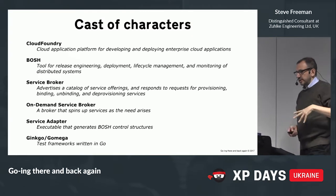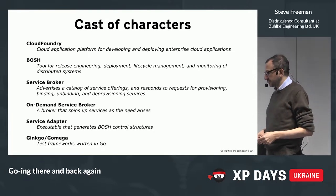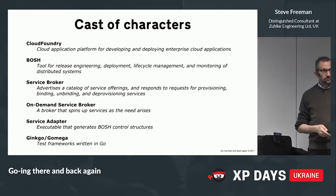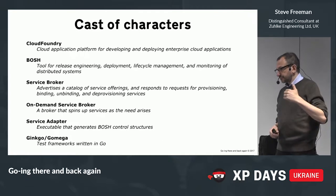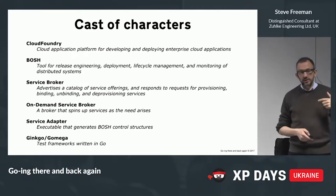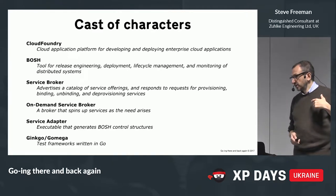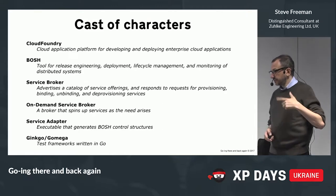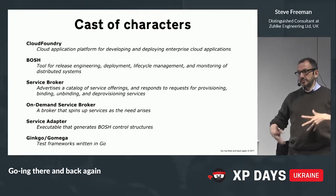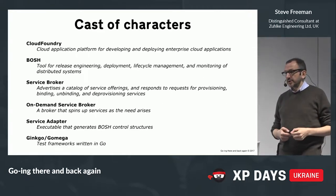It's a fairly complicated structure, so just relax and breathe deeply. This is based on a platform called CloudFoundry, which is a cloud platform supported by Pivotal. Part of it is a tool called BOSH, which is a tool for release engineering. You write declarative descriptions of the system you want, mostly in YAML, and then press the button and stuff appears on your cloud. It's got a very steep learning curve, but it's very powerful.